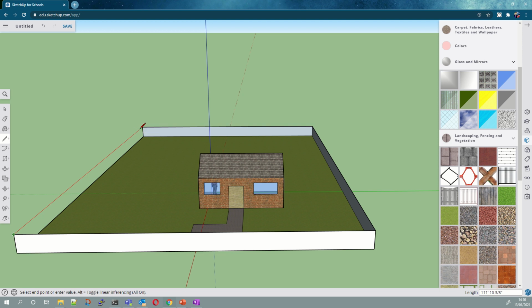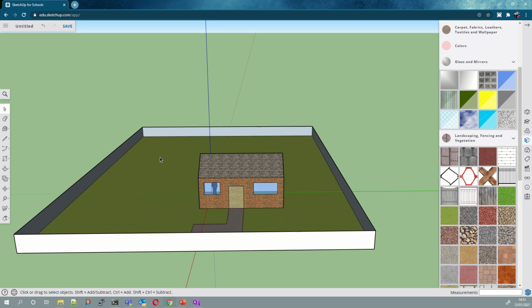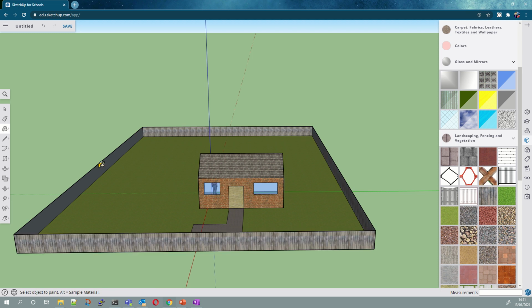Now here, something weird's going to happen, because it's going to realise I've filled in this wall here and fill that in, but it's also going to realise I've filled in a kind of box lid for the whole fence and fill that in like that. Don't panic. All you do is use the arrow, the select tool, click on the lid, press delete, and the lid goes away again. And there's my fence. And I can colour that in fence coloured. Like this. You've got to do both sides, inside and out, because it's a two-sided shape.